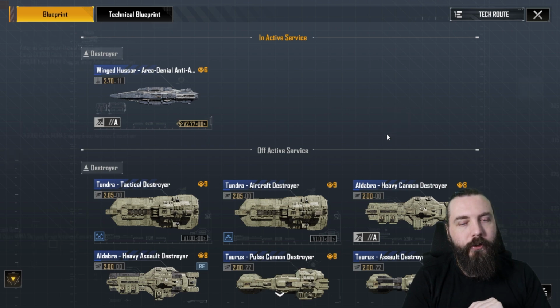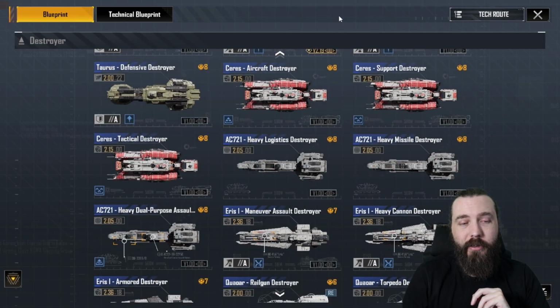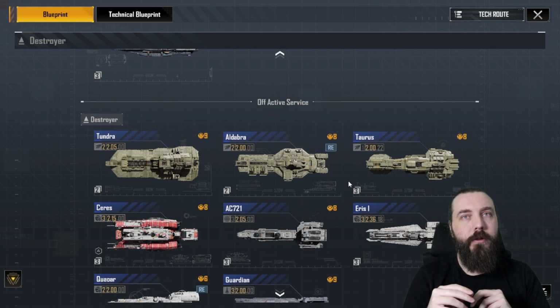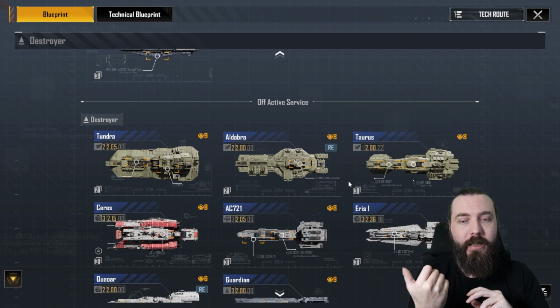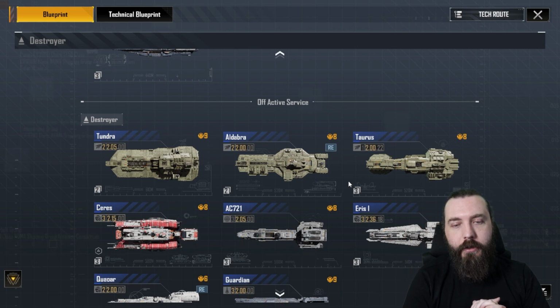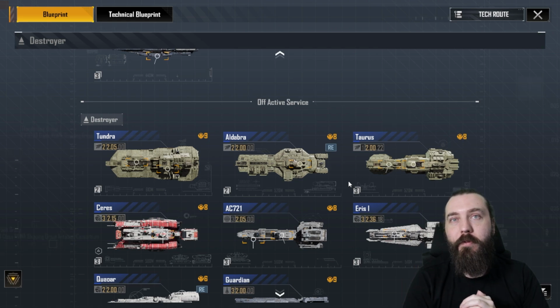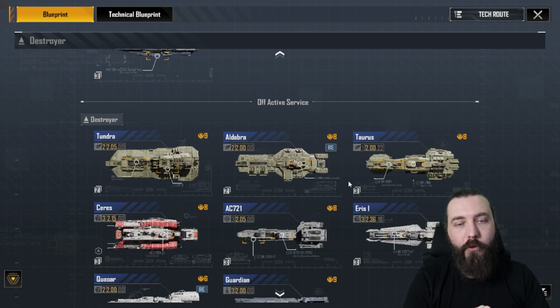So, onto the destroyers. These are some of the best ships in the game for just generally almost everything. And it's mostly due to the fact that for their CP cost, a lot of them are some of the highest damage dealers in the game. Things like the Taurus A and the Taurus B, the Assault, are some of the highest damage dealers in the game. The Eris Heavy Cannon, another option there. The Quawa Torps is like a mini Callisto. And again, you're running at like 8, 6 CP for some of these.